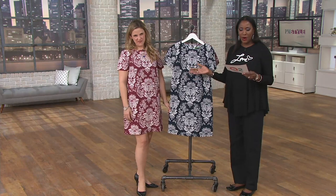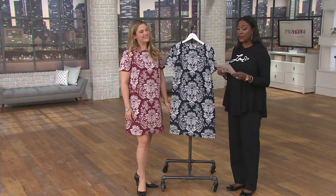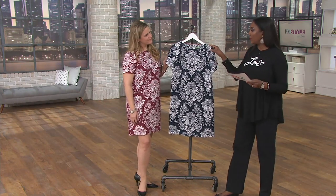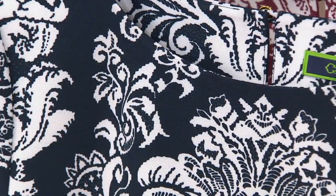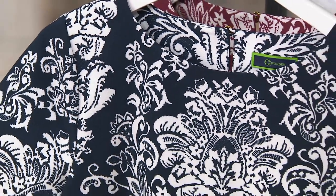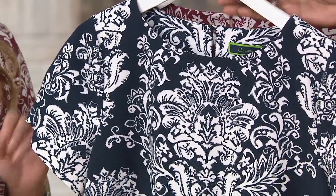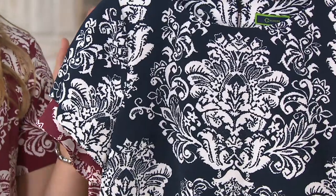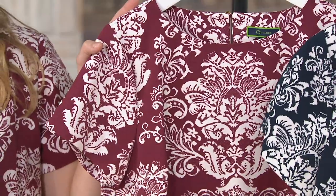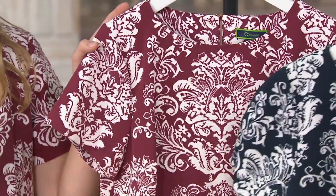We have Lauren here as part of the team that brings to us Sea Wonder. This is a stretch crepe, short-sleeve shift dress with the bicolor print. We're presenting this for the very first day with a clearance price of 50% off, so you're getting this at $29.75. There is no reorder — once it sells out, that's going to be it. If you're shopping with your QCard, your QVC credit card, you can opt for three easy payments. Your choice of the midnight blue or the beautiful berry that Lauren is wearing. Item number is A280-399.